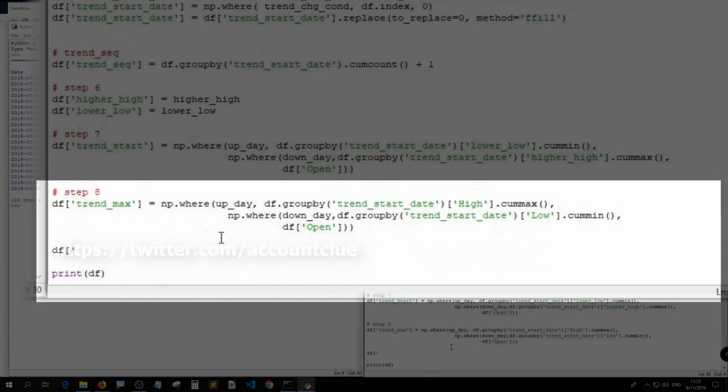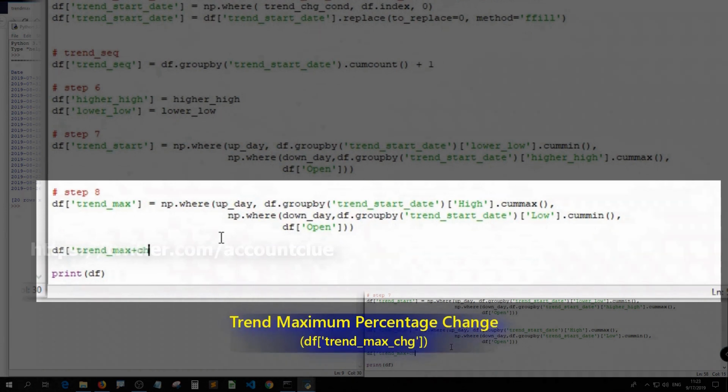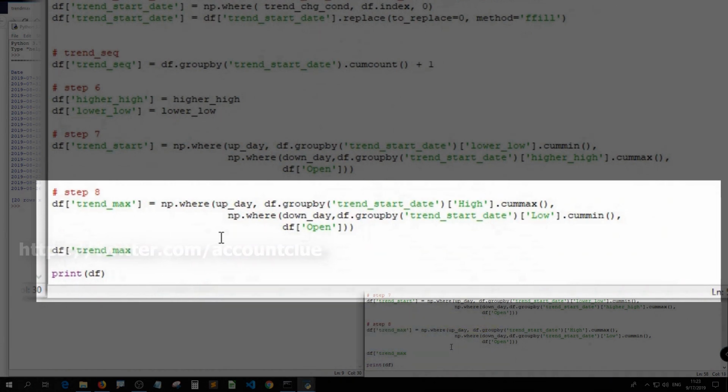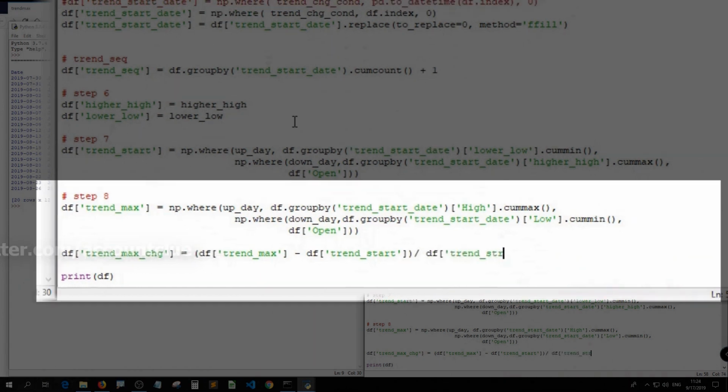Okay, actually you can create a column called trend max change, whatever, percentage change, to capture the percentage change of trend max against the trend start column. So it's just like df trend max minus the base, which is the trend start price level, and usually put it inside a bracket, divided by the base trend start.